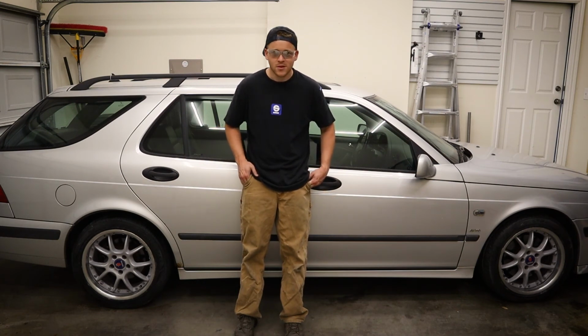But anyways, I think the car looks amazing. I'm happy with how they came out. It was a lot of work, but you know, I enjoy spending time in the garage.